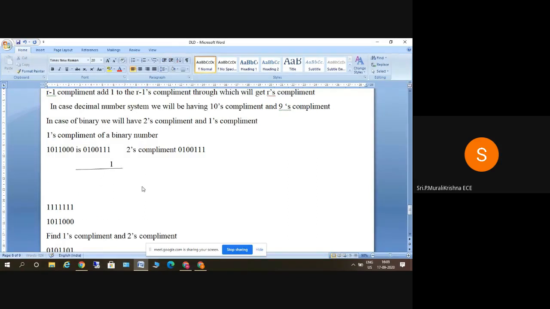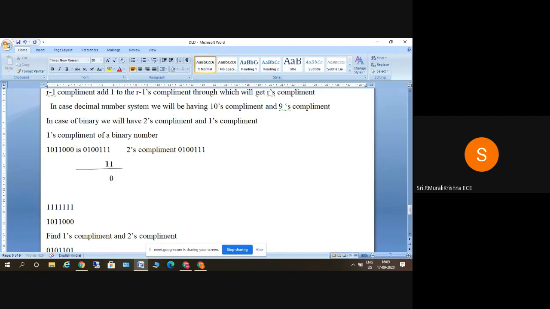The value is 1 1, which is 2 in decimal. In binary, the sum is 0 and the carry is 1. So we'll get a carry here. So 1 1 is 0 with a carry of 1.